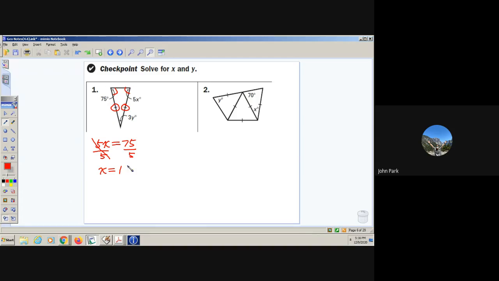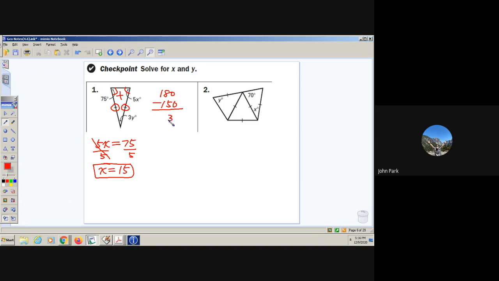So then the x is going to be 15, right? So x is going to be 15, which means that if I plug in here, 5 times 15 is 75, so that's 75 degrees and 75 degrees. And so if I add the two, 75 and 75, that's going to be 150 degrees, right? And so I do 180 minus 150 degrees, right? Because the triangle sum theorem tells you the three angles are 180 degrees. I know these two are 75 and 75, which is 150.